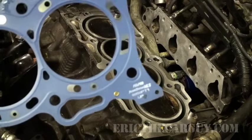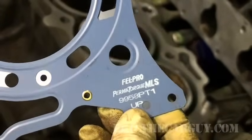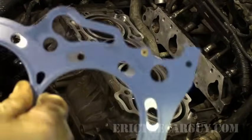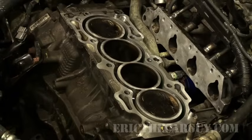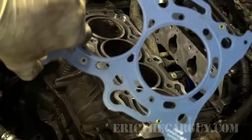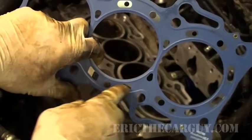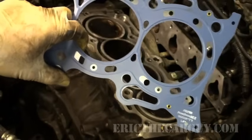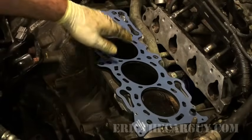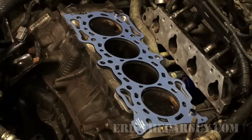If you're fortunate, your gasket will have an up indicator on it. Not all of them do, but this particular one does, and I'm grateful for it. So if it says up, install that side of the gasket up, because as you can see, it looks similar in both directions. However, it may not go on the same. These little holes need to line up in just the right way, and if they don't line up correctly, then you might want to try flipping the gasket over. That'll hold my gasket in place when I install my cylinder head.